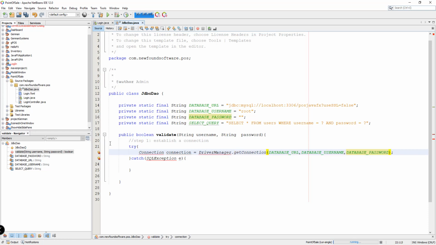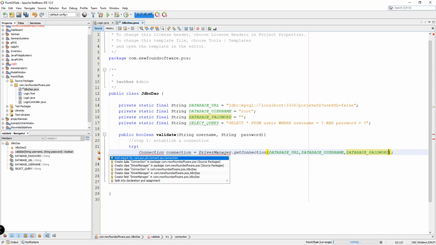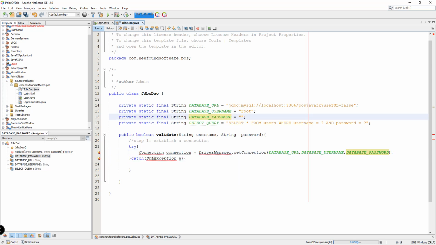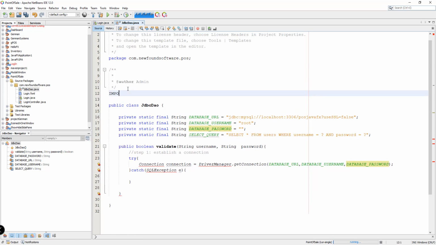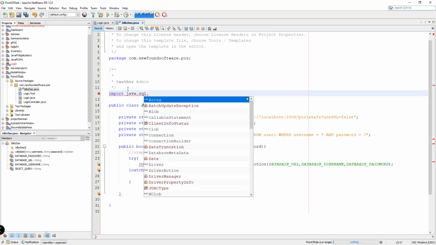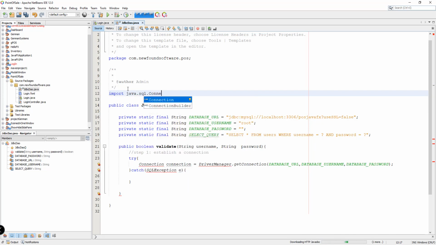Okay, and we need to import this. So we need to import the connection class. That will be import java.sql.connection.